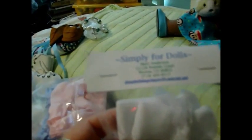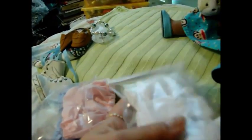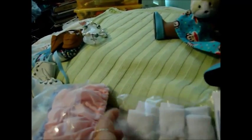This is a pack — I hope you're seeing this — it's a pack of six socks, but they're like little bobby socks. Aren't they cute? I originally got them from Mary Ellen and her friends, and they have lace around the edges. I didn't open them because I thought they were so cute in the package. They came six in a container and they weren't very expensive. The eBay seller is Simply for Dolls. I will list the sellers at the bottom so you can go check them out.